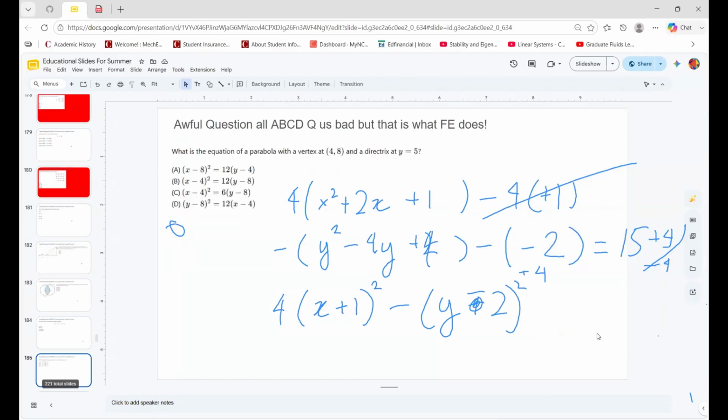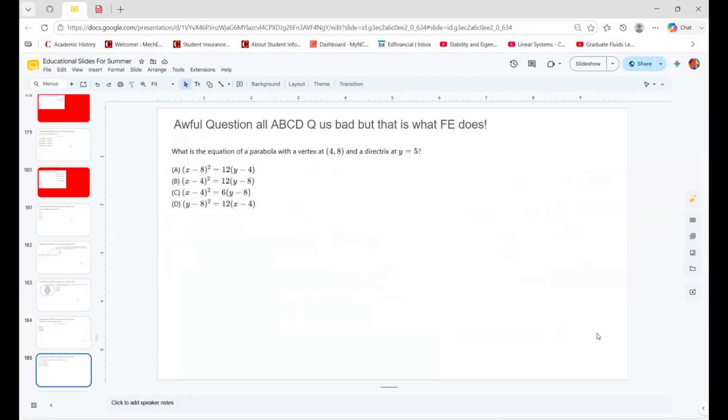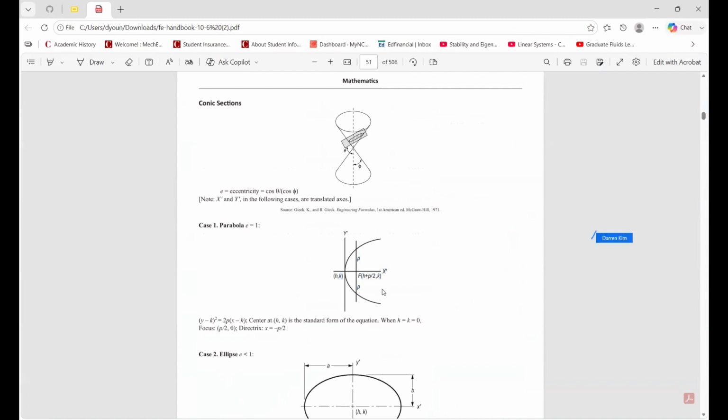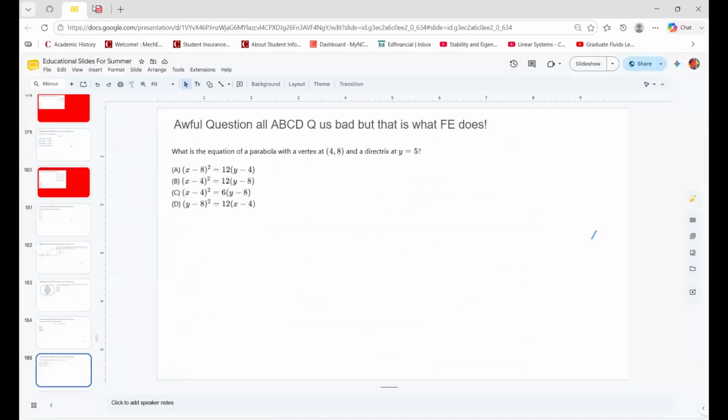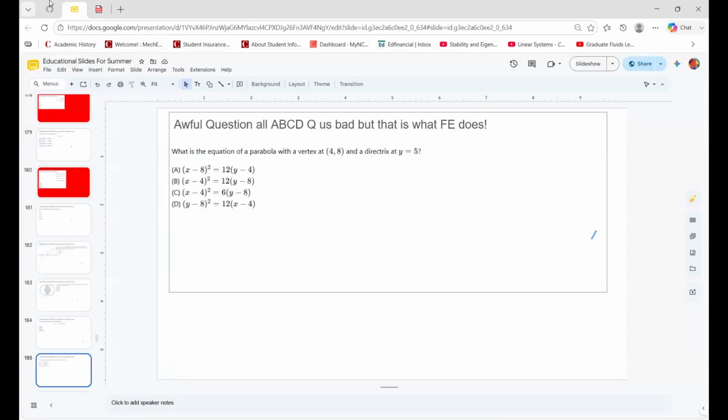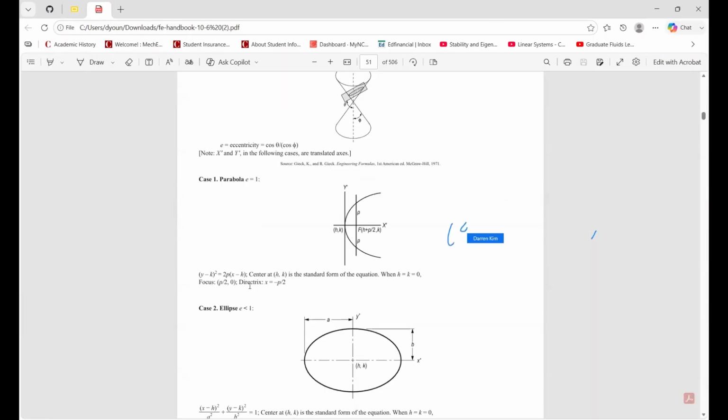Okay, all right. So what's the equation of the parabola with a vertex 4? Oh no, these equations I'm going to have to figure out again. So it's over here, right? What did they say? HK is the point. So directrix. The vertex point is 4, 8. So 4 comma 8. So H is like y minus... I need to be careful. 8. So it's y minus 8 squared equals 2p times x minus 4, right?